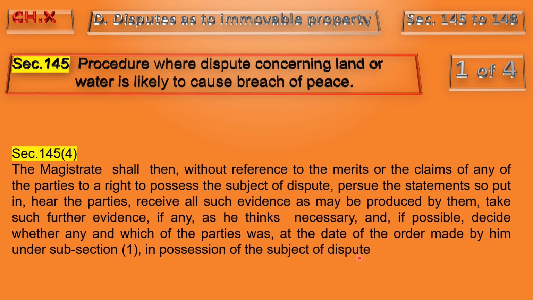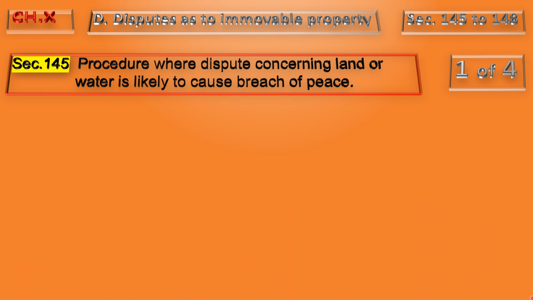Subsection 4 says, in subsection 1, we had called for written statements from the parties to the dispute. Now, these parties are going to present their case. They will bring forward whatever evidence they have. So the magistrate will look into the claims of the parties, take evidence and even seek further evidence. Now, let's check what is the condition to subsection 4 of section 145.